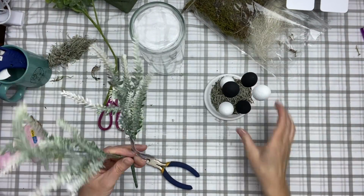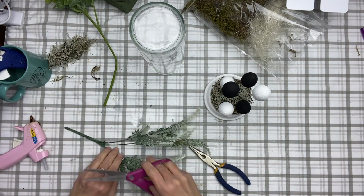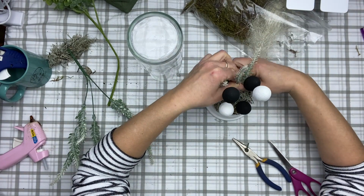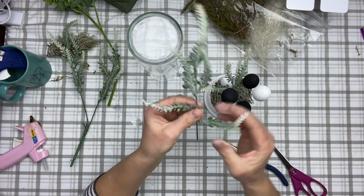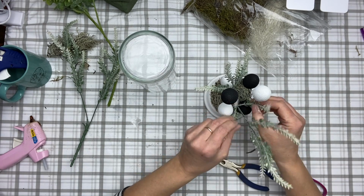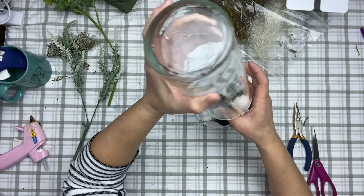Now I'm going to use a little bit of greenery just to make it a little bit more full. I also got this greenery at the dollar store for $1.25. I have cut the greenery in different lengths, and I'm just going to scatter that in between the eggs. Now we're going to make sure that everything fits into the glass.